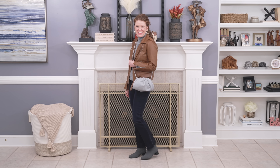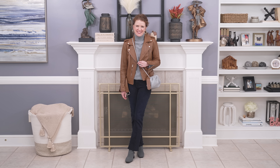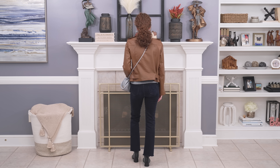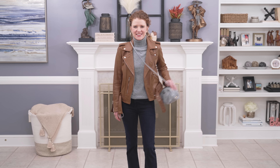Grays can go really well with browns as long as you combine the right colors. I have a light gray turtleneck sweater that I put underneath my moto jacket, which is a brownish cognac color. The shade of the jacket went really well with the cool gray. Then I added my favorite kick flares, the gray bag, and the gray ankle boots. Thinking outside the box and mixing your neutral colors together can make a big impact. Lighter grays are a little easier to mix with browns — try a lighter gray even with chocolate brown.